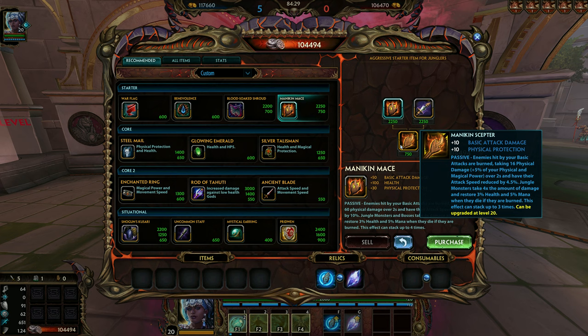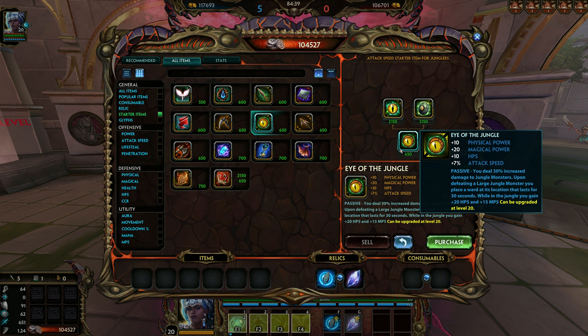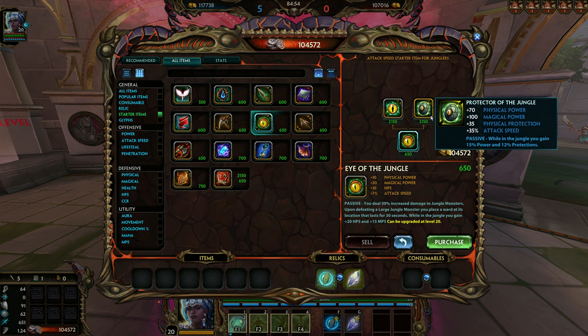Sometimes I will build just plain old Eye of the Jungle. By no means a bad thing. It really is, again, going to come down to your preference here in starter item. I just happen to really prefer Mannequin Scepter. But again, Eye of the Jungle is really nice. If you do go with this, I do recommend going into Protector of the Jungle, because you can really abuse the protections here, especially that protection boost in the jungle. You're riptiding through the jungle with 12% boost on that as well.